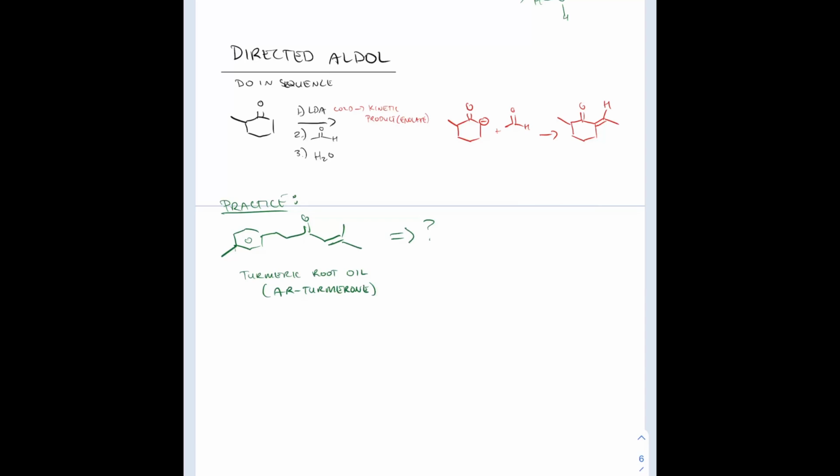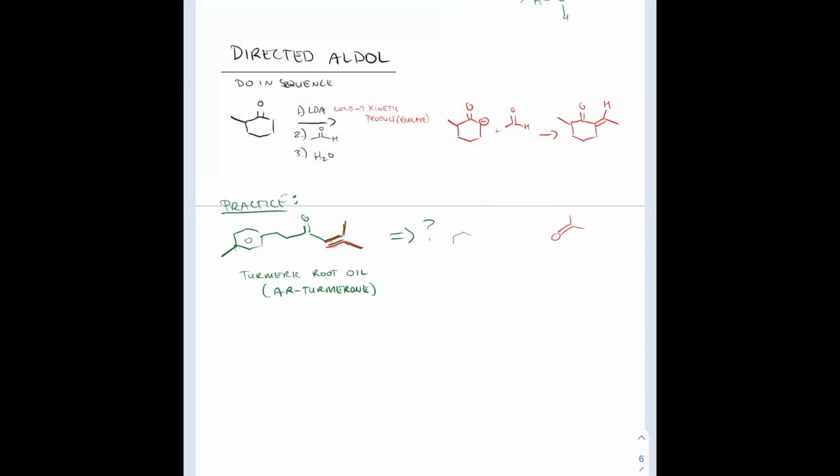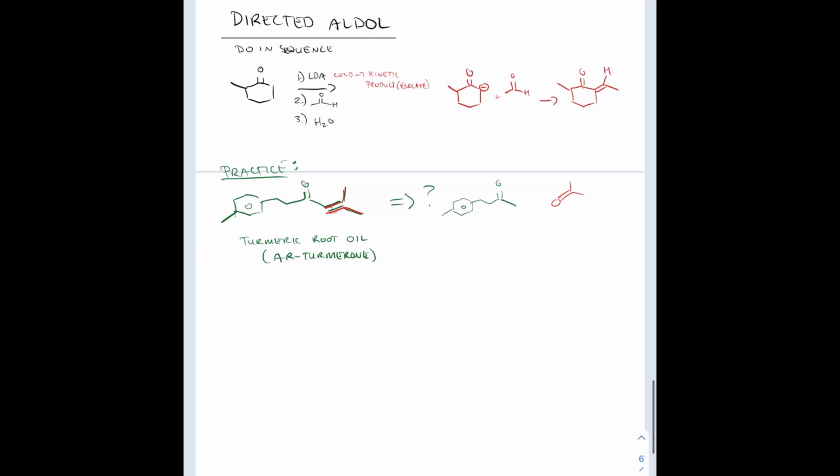Remember, when it comes to trying to determine where these alpha beta unsaturated ketones come from, we want to look at the alpha beta unsaturated portion, and we drew that in red. We can pretty much just determine that portion right there is going to be the carbonyl compound that got attacked. The rest, the green, can just be drawn in green and left as is. And so we can see that it's the ketone on the left as well as the ketone on the right that are the starting materials.